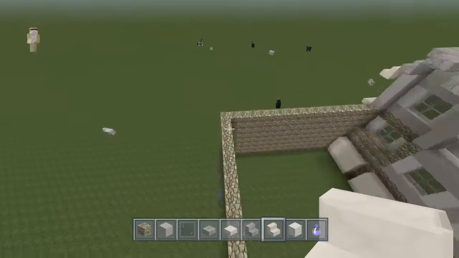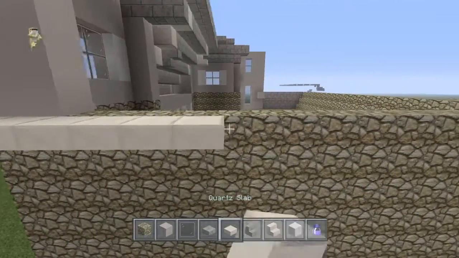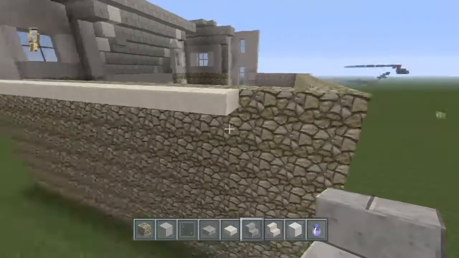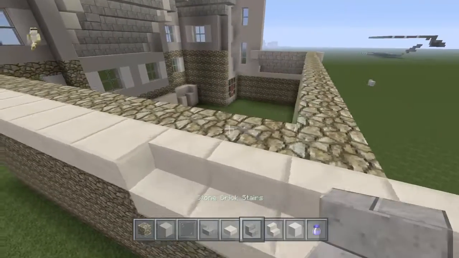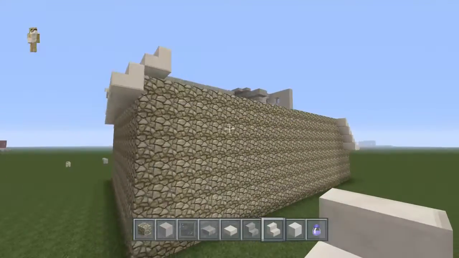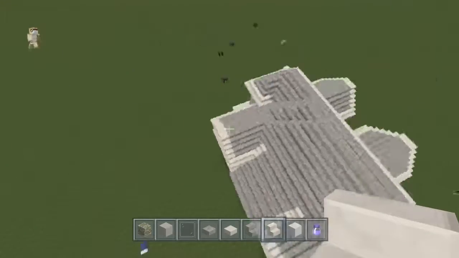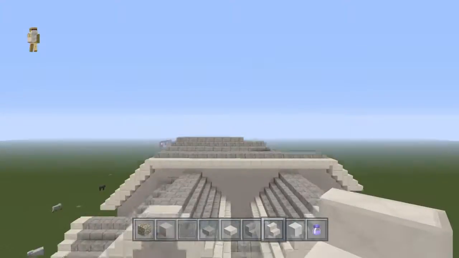So, I'll do the roof off camera. Because the roof is pretty simple, I guess. Everybody knows how to do a roof, hopefully. So yeah, I'll be back with you guys when I get the roof done. Alright guys, I'm finally done with the roof. It took me about 30 minutes to do the roof. Here's the back of it and stuff.